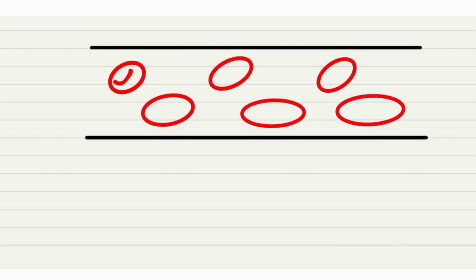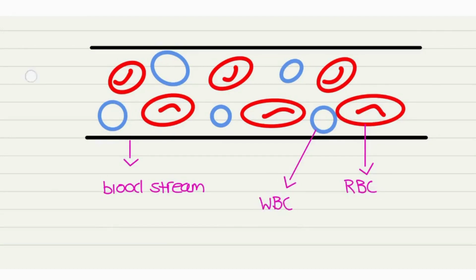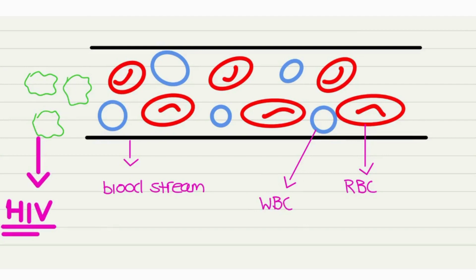Now, to demonstrate all of this, I would draw a bloodstream with my red blood cells and my white blood cells, to show how HIV weakens the immune system and spreads throughout the bloodstream. Now, my HIV particles, shown in green, will trick the white blood cells into thinking it's safe for them to enter. Once they do enter, they start filling up and rapidly multiplying. They create hundreds and thousands of copies. Once the virus leaves the cell, it destroys it, decreasing the amount of white blood cells in the bloodstream.